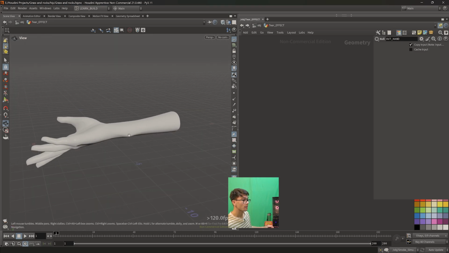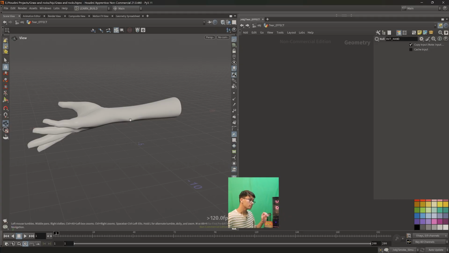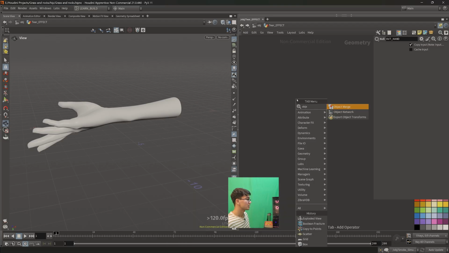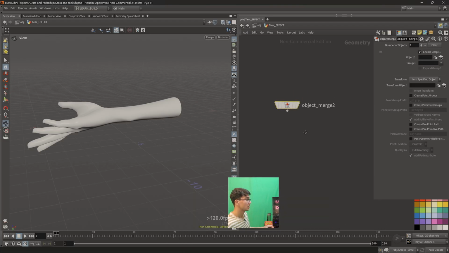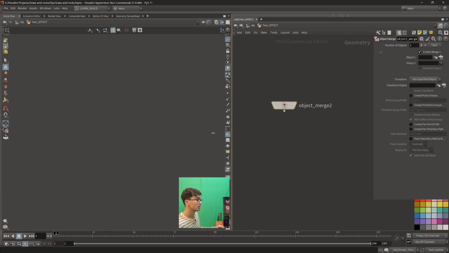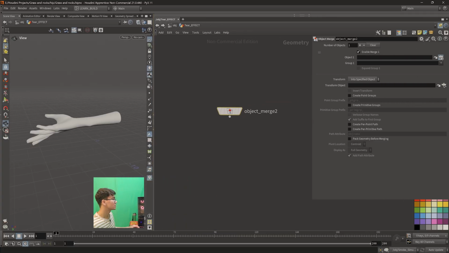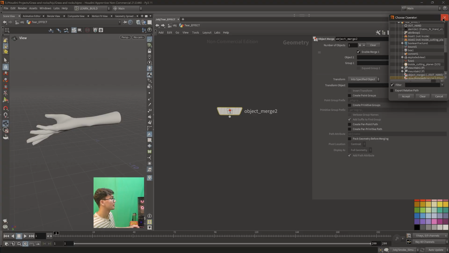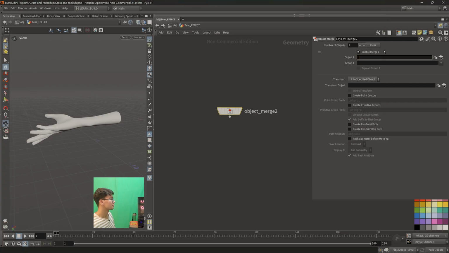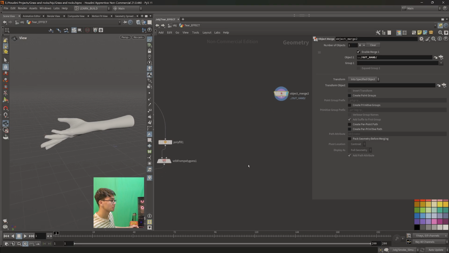To use this hand geometry in the same project, we don't need to use the wire. We have this object merge node, and this object merge node will give us this hand geometry. We just need to give this a location of our hand. So for this I have something like out hand, and now we have this hand geometry here.